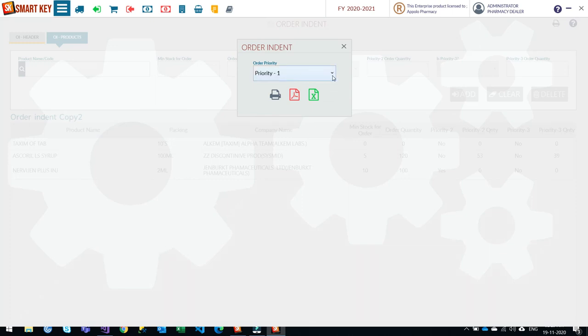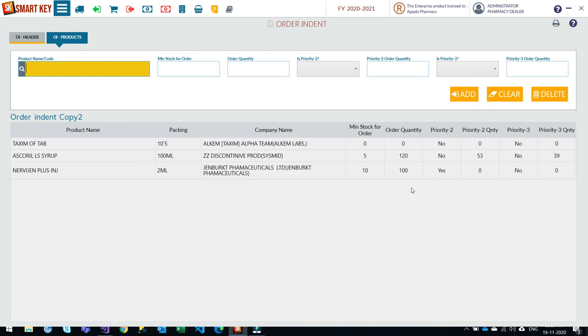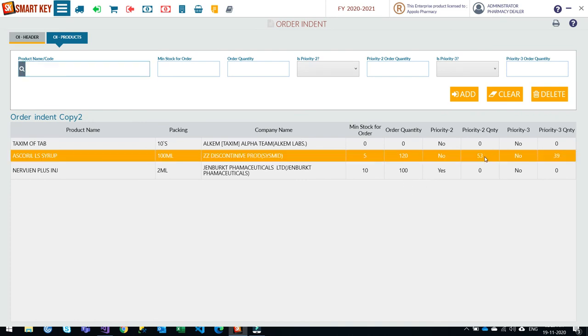while generating my order intent form. I mean print document, I can select the priority. So maybe if I say my priority to supplier is some ABC, so that I don't want the quantity as like priority one supplier. So I can decrease my quantity.